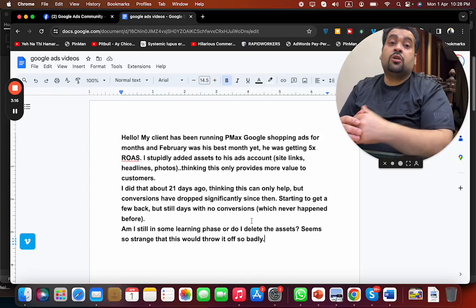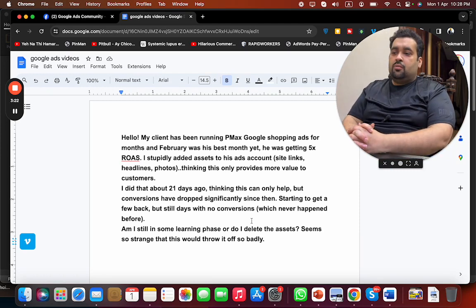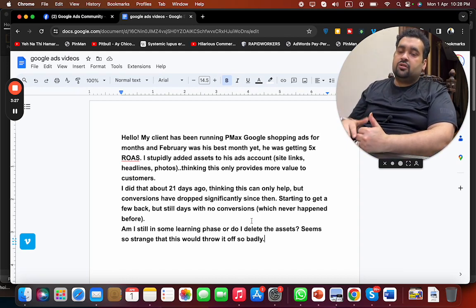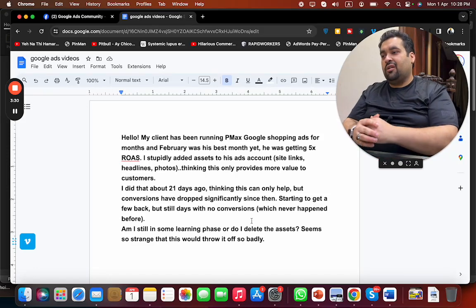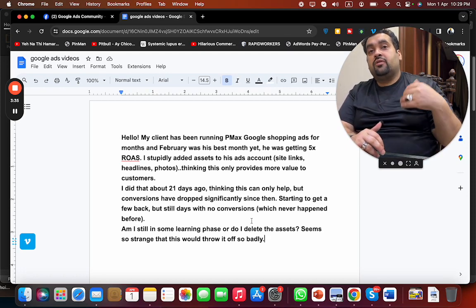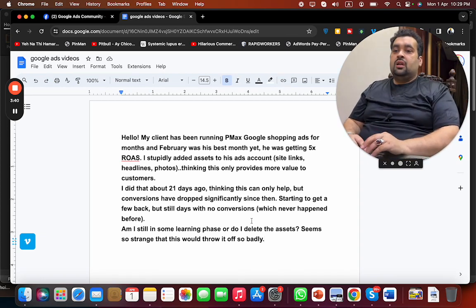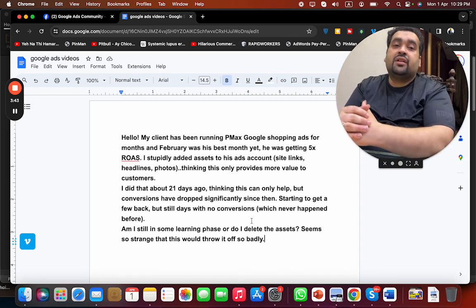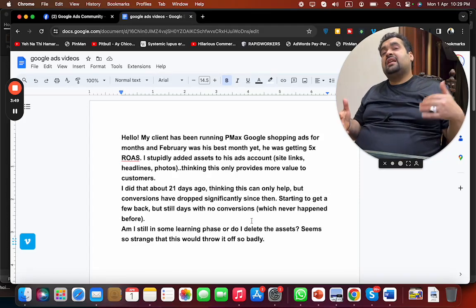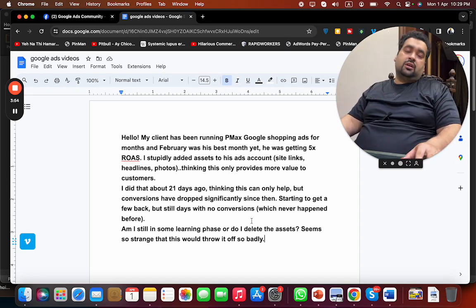Also, do not worry, because there can be certain other reasons, like a market change or a month change in your market. There could be a cultural event in your area that is slowing down the sales, and yet you are blaming your campaign for it. So you also need to focus on whether any other factors are causing the reduction in conversions. If a new competitor has emerged with an amazing offer and an amazing landing page, that could be another reason as well. These are other possibilities which you need to work out. I hope this answers your question.